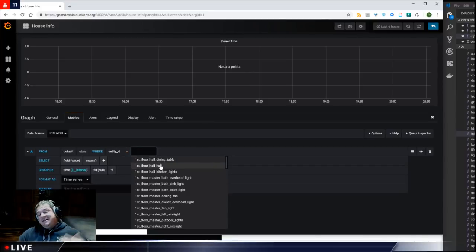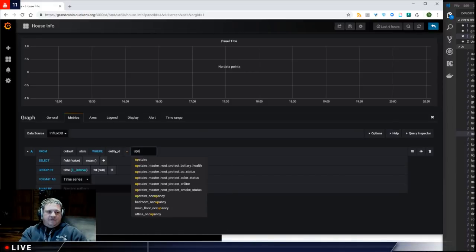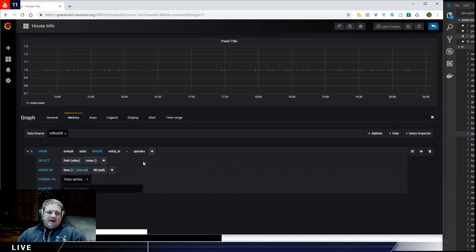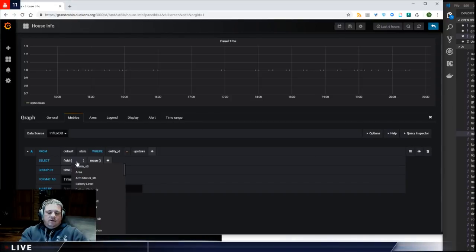But at any rate, this is the data that got put into InfluxDB. So now I can just search for things like upstairs, because that's what my thermostat for the upstairs is called. I know it probably should be more descriptive, and that's probably my fault.